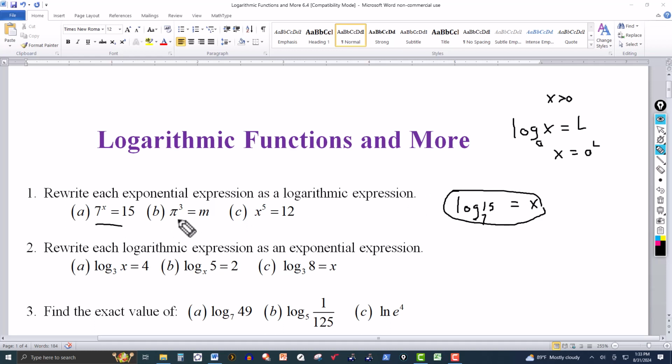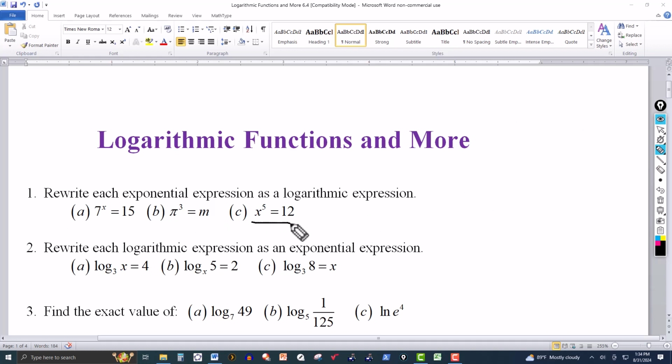For part B, again, we have pi to the third equals m. So right out, we're going to log form, so we know we have a logarithm here. And the base here has to be the same as whatever the base is for the exponential form. The base is pi. So this is a pi here. The exponent, that's the log, that goes on the right over here: 3. Whatever's left becomes the argument. So again, going the other way, m has to equal this number, in this case pi, taken to that power. That'll give me this. And then on this one here, again, you have a log. We're going to log form from an exponential to log. So we have that.